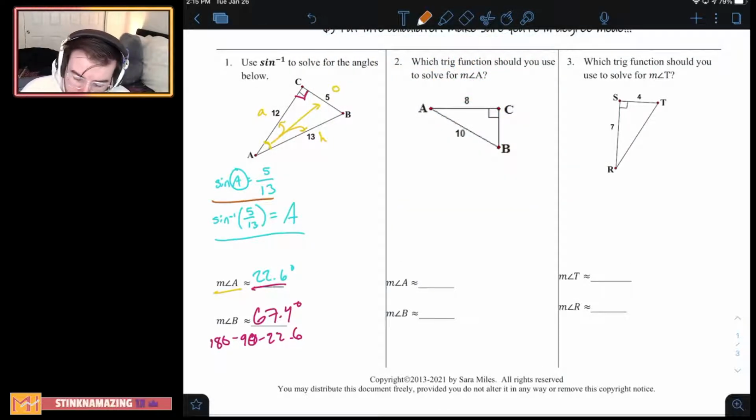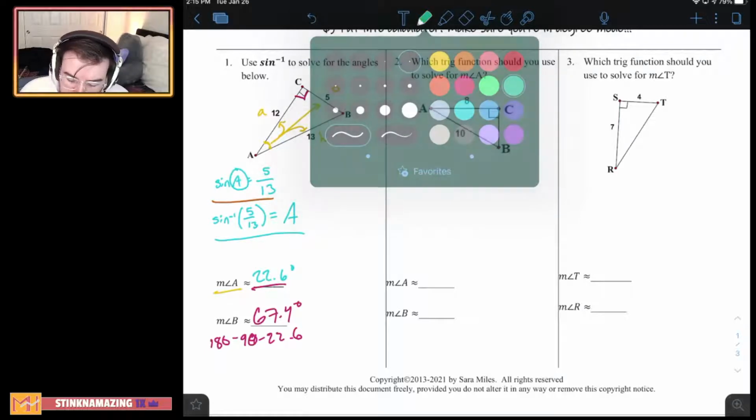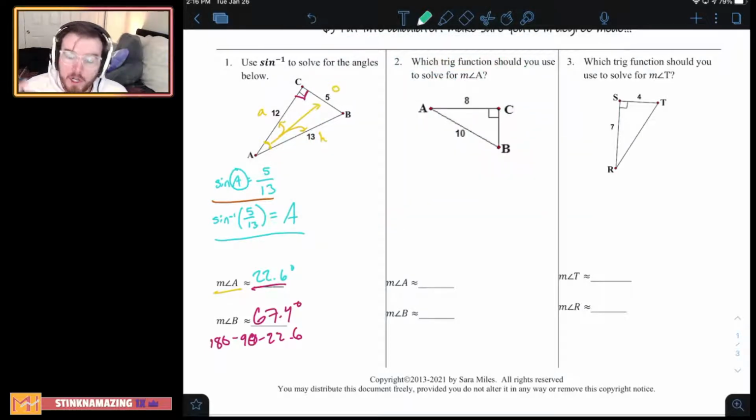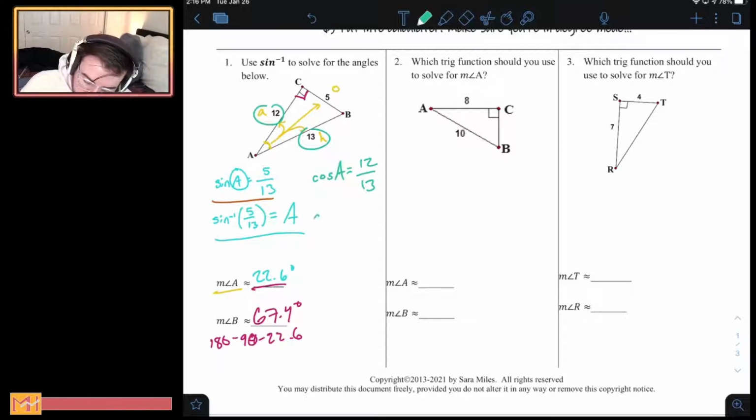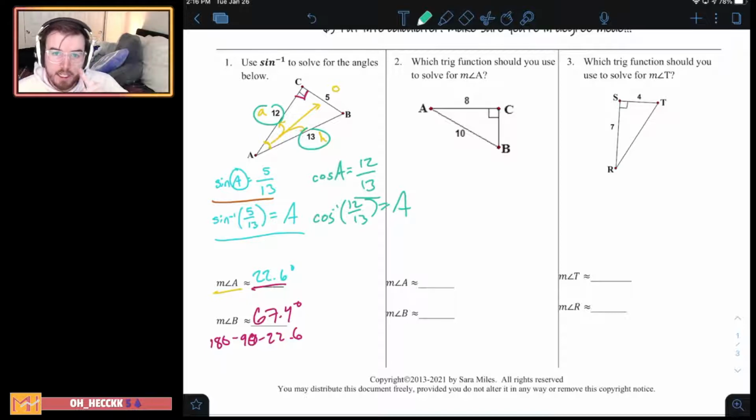Sine. And like I said, but you might have missed that I said it, it doesn't matter which one I use. Let me prove a point. What if you said, oh, well, I know cosine. Cosine of angle A is 12 over 13. You're right, it is. And if you were to inverse this to solve for angle A, and inverse just means reverse, right? So I already know the value of cosine. I want to reverse that to solve for the angle.